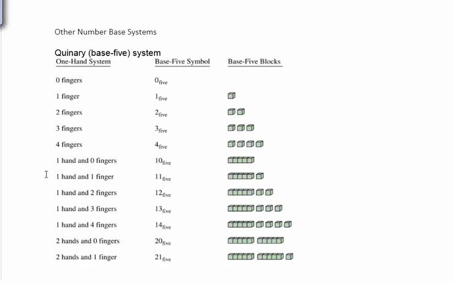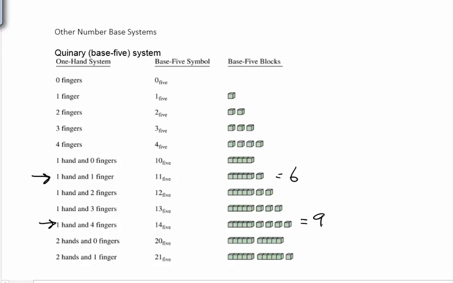So let me just kind of go down here. So let's say we have 1 hand and 1 finger. Well, for us, we would consider that to be 1 hand would be 5 plus the 1 finger plus 1, so that would translate into 6 for us. Whereas in base 5, they would write that as 1, 1. So 1 hand, 1 finger, the second position representing hands, and the first position representing fingers. Here, in base 5, they would say that as 1, 4, so 4 fingers and 1 hand. For us, that would translate into 9.